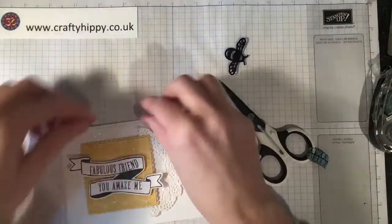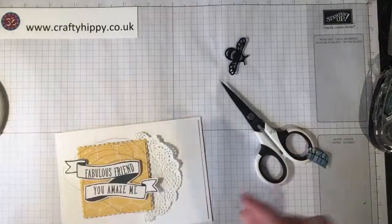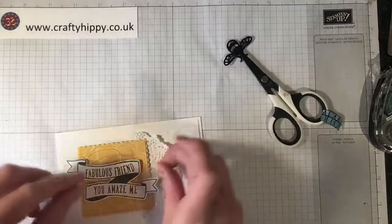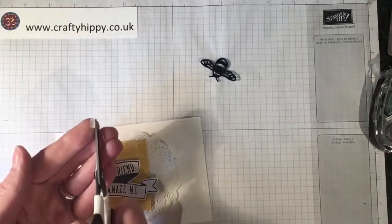And that's going to unravel unless I poke that under there. So I think we'll put a tiny bit of tape under there with that bit on. In fact, let's trim that end off.